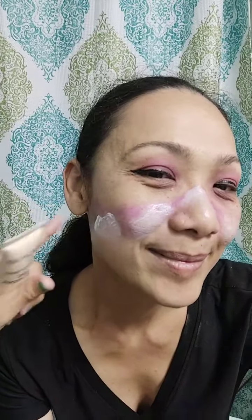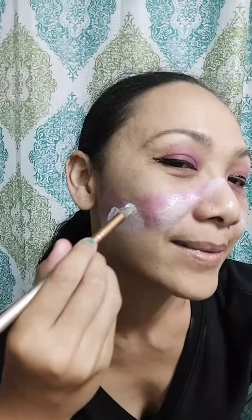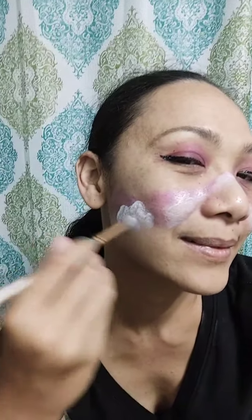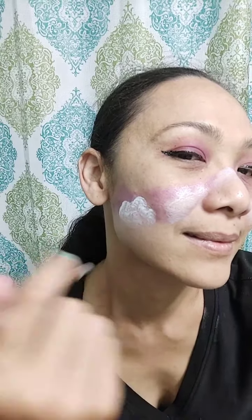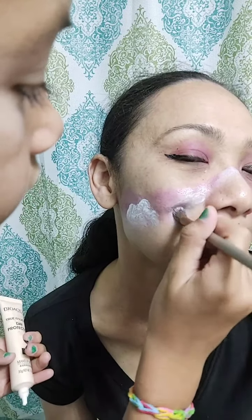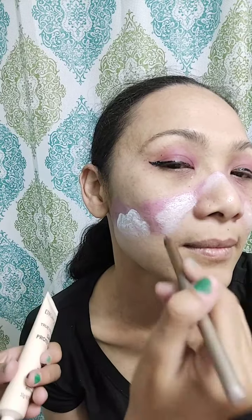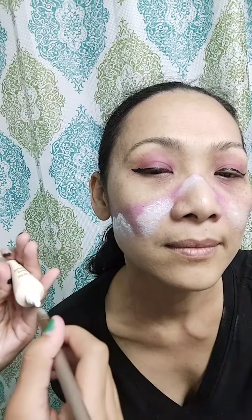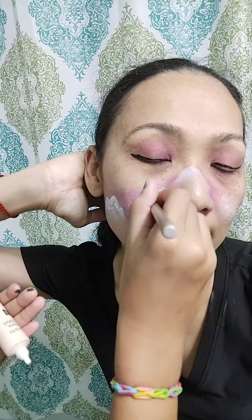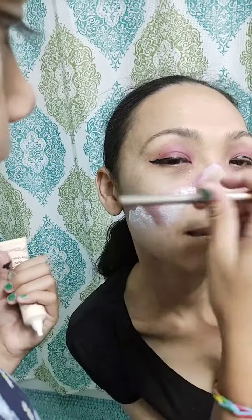You see those lighter spots and darker spots of white? So the darker spots are like the texture. So we're just gonna put it because the cloud has a shadow on it. But there are some darker spots on the cloud. And then we just put up the cloud. Unless you want to make a really big cloud just going all around her cheek. And you can connect all the clouds together. But I'm not doing that today.